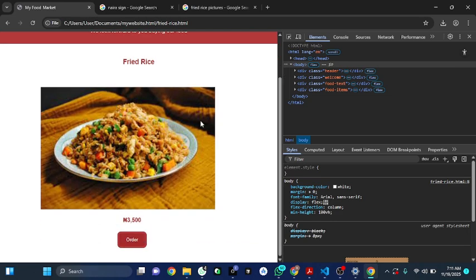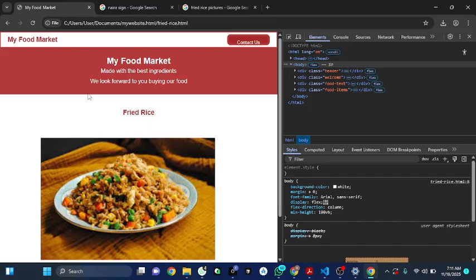So with this, we're going to create. Now we have a functioning fried rice page. So instead of going afresh and recreating for jollof rice, we're going to go back and create for all forms of food. But what else do we need here? We need this page to go back home. We're going to create a link that tells it to go back home here. So fried rice, home, something like this.